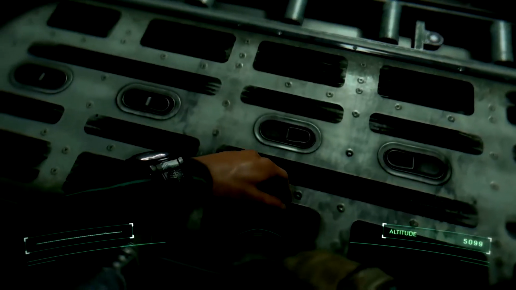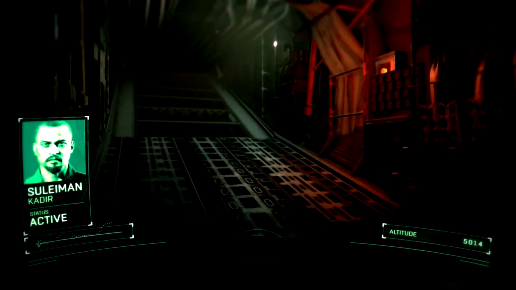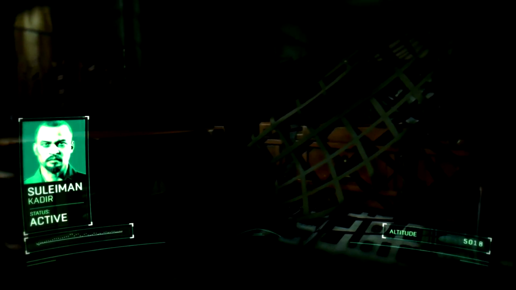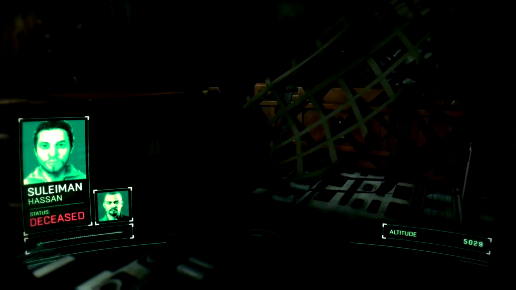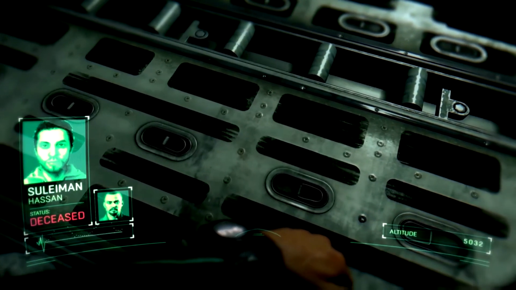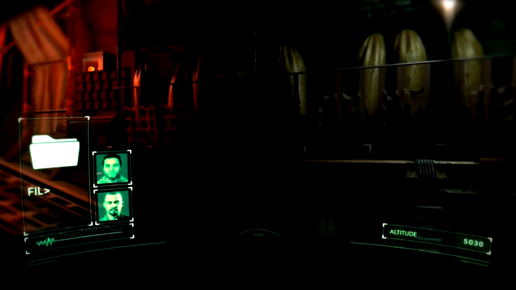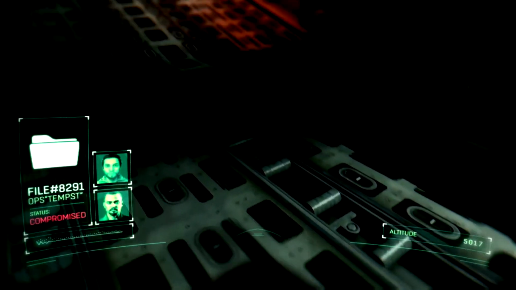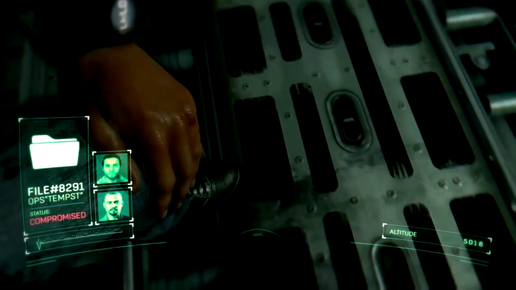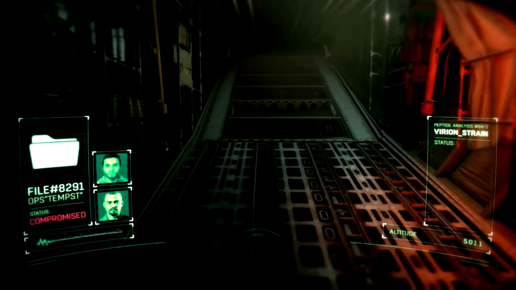HUD activated. Commence briefing. Approaching Harran. Data on the subject, Kadir Suleiman, a local political figure hired to maintain order after the outbreak. His brother Hassan died in a disease-related incident before we were able to evacuate him. Suleiman blamed the GRE for Hassan's death. He stole a highly sensitive file which became his bargaining chip against the GRE, with instructions to publicize it if anything happened to him. Data on the subject. The stolen file. Jump in 10 seconds.